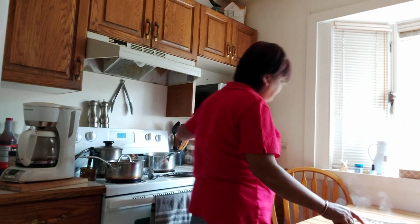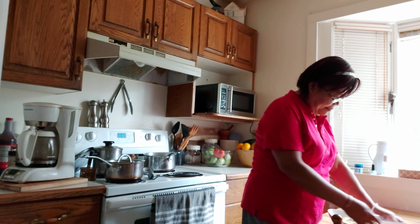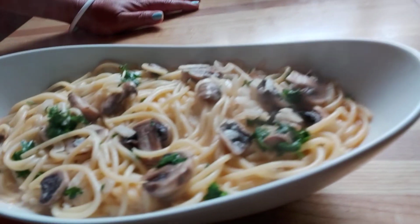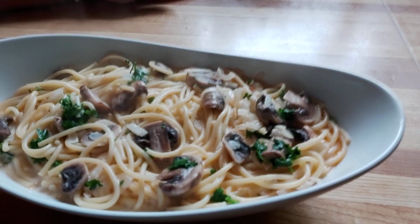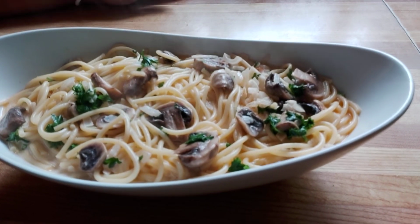Okay, guys. Here's the spaghetti with mushroom. Spaghetti with mushroom, guys, and parsley.